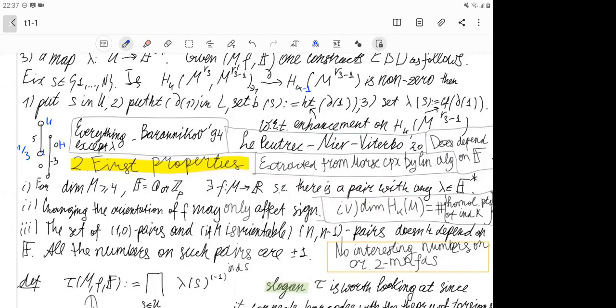But for Q, you can always find at least one pair on which the lambda is integral. This is kind of a funny statement. So lambda sometimes is not an integer over here. Right. If you give me any lambda for f equals Q or Z, I can find a function which has at least one pair with this number. Interesting. Okay.